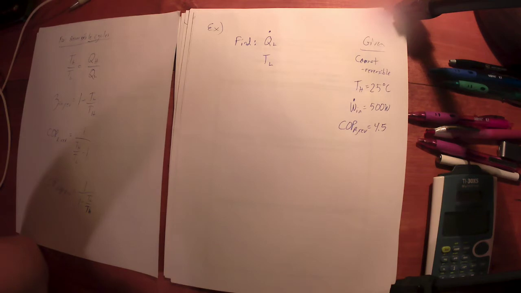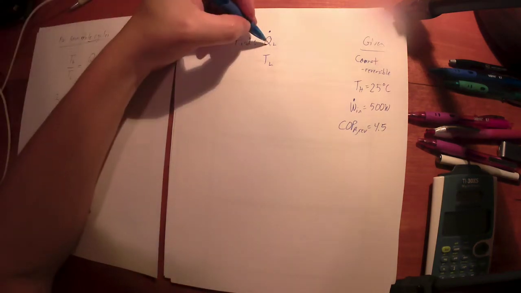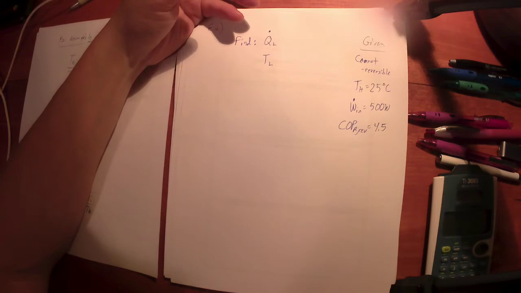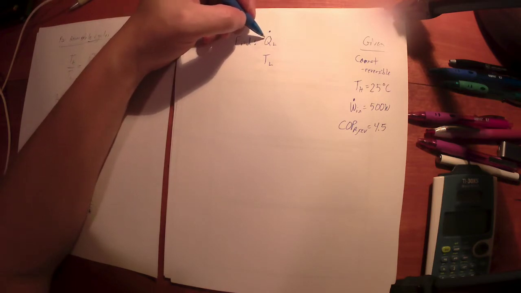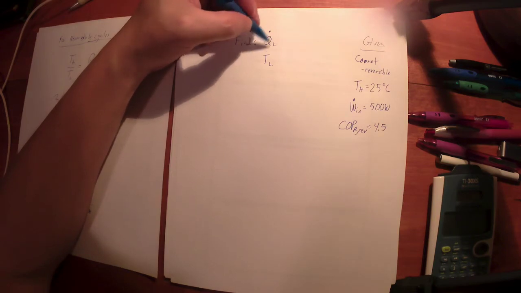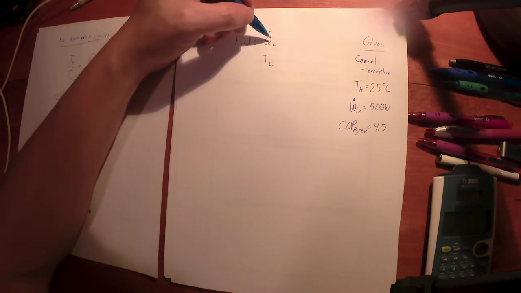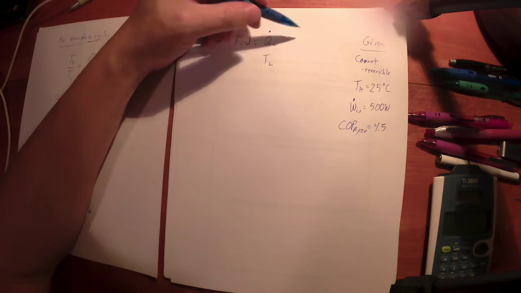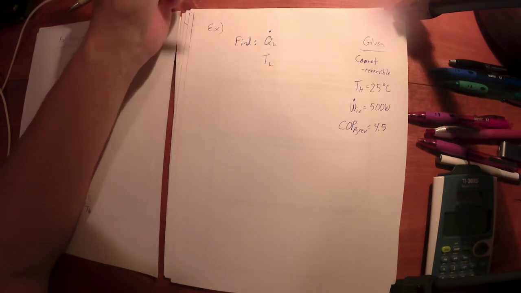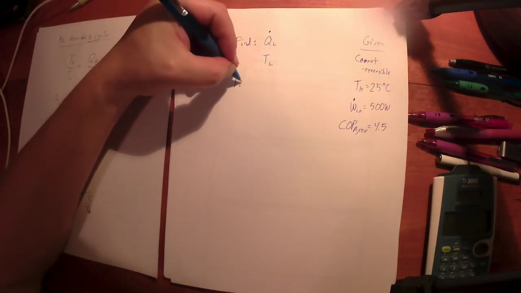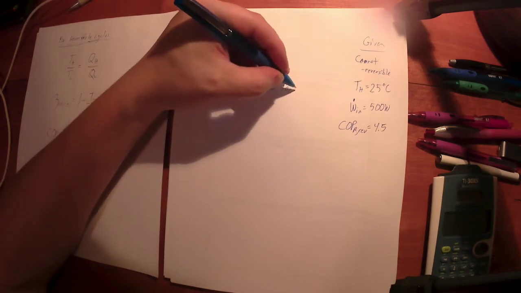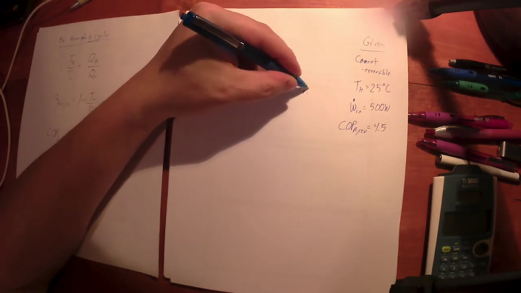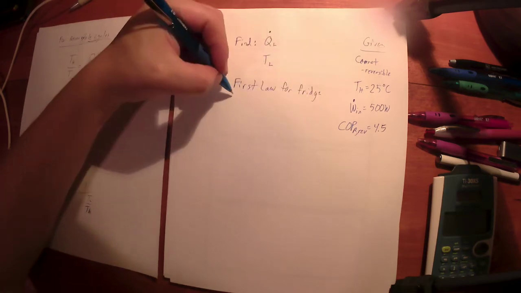Okay. So what are some tools I might have to find heat transfer? Well, first law will get you there somehow. We could draw first law for the entire refrigerator. If I knew information about the evaporator coils, I could find QL maybe that way, but I don't have any of that. I mean, there's nothing saying we couldn't draw the first law for the refrigerator. I just call it a fridge. First law for the fridge.